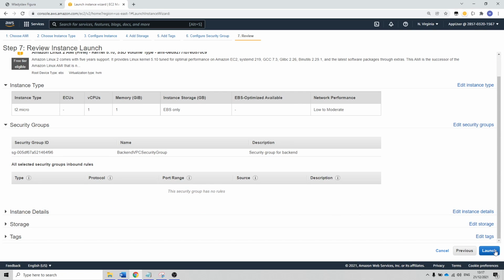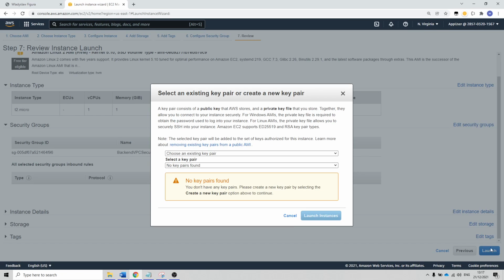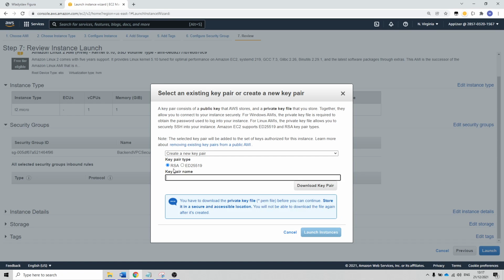Okay. Launch. And now we have to create a key pair to be able to create the instance. So create a new key pair, pick RSA. Okay, name it.